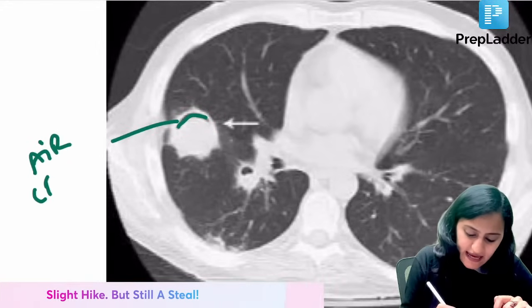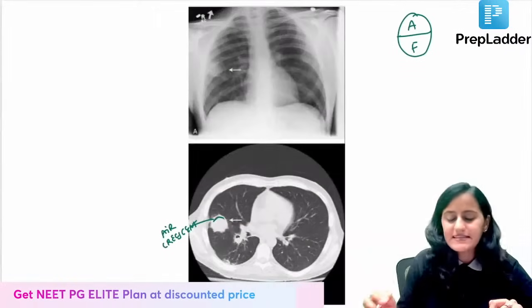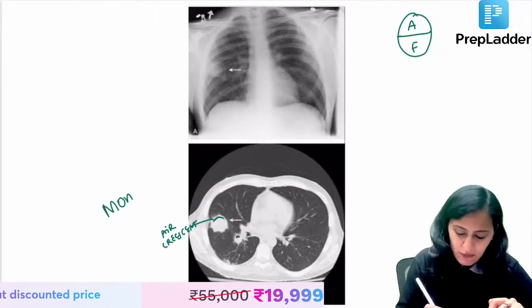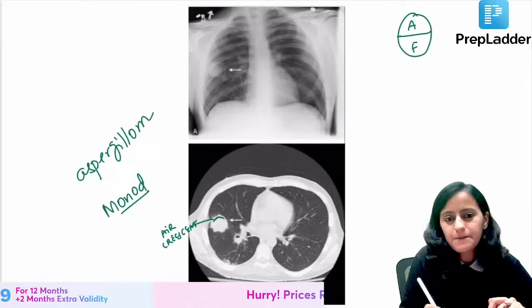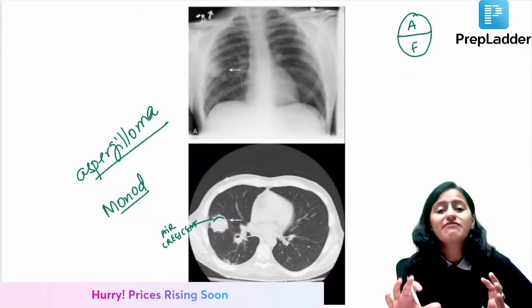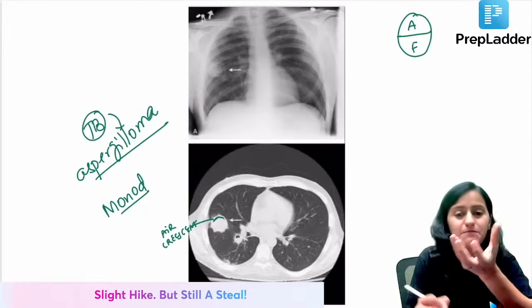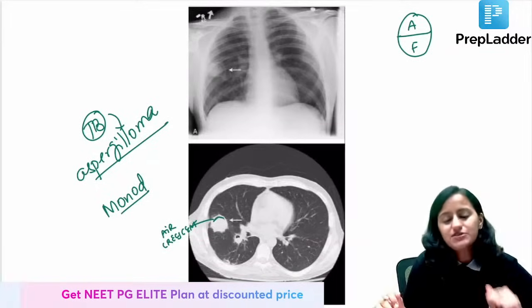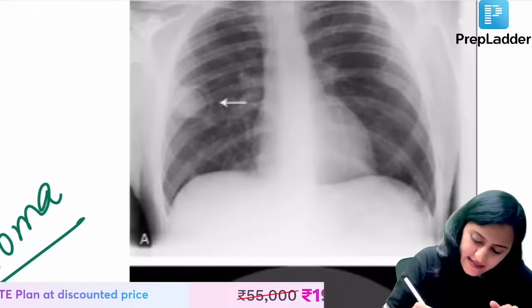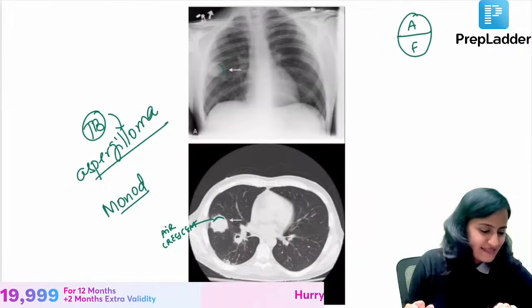This is air crescent sign, recent FMGE exam question. Air crescent sign या monod sign भी बोल सकते हो. This is seen in aspergilloma. Okay, this is seen in aspergilloma fungal ball. टीबी का पेशेंट है, जनरली हिस्ट्री दिया जाता है, टीबी का पेशेंट है, उसमें कैविटी है, फंगल बॉल आके बैठ गया और फिर एयर क्रीसेंट बच जाता है. So remember, this is the air crescent sign that you are seeing here. Air crescent aspergilloma. Correct, right?